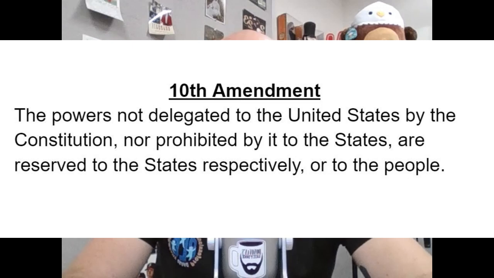And this is ingrained in our U.S. Constitution in multiple ways. First, if we take a look at the 10th Amendment shown here, the 10th Amendment says the powers not delegated to the United States by the Constitution, nor prohibited by it to the states, are reserved to the states respectively, or to the people. So this was ingrained in our U.S. Constitution as a means to protect the rights of individuals and the state government itself.